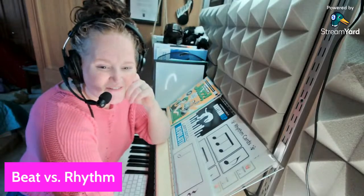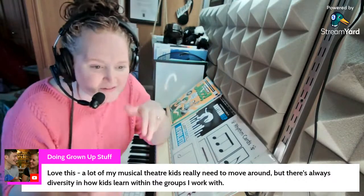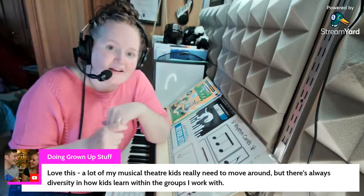Oh, yeah. So I love this from doing grown up stuff. A lot of your musical theater kids really need to move around. There's always diversity. Yeah, that's such a good point.